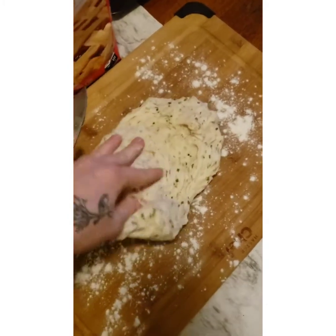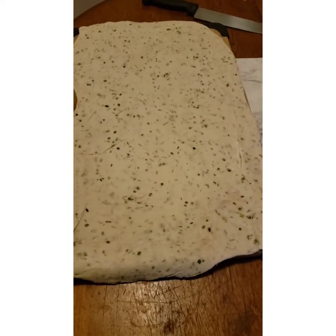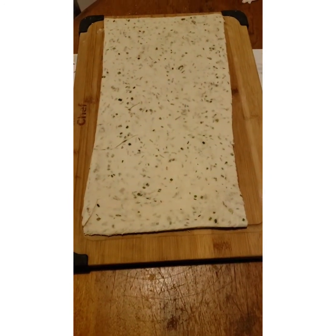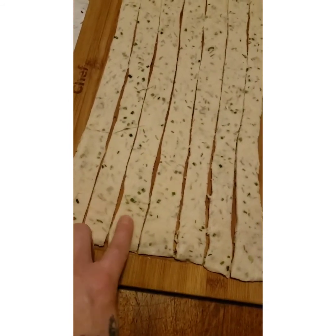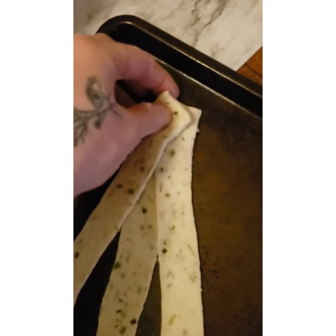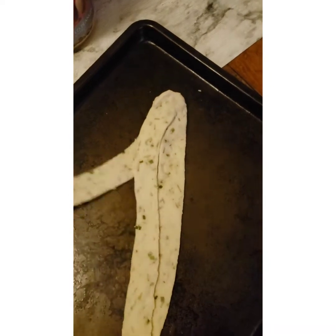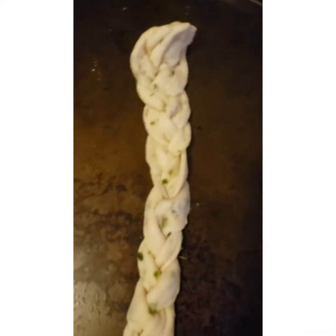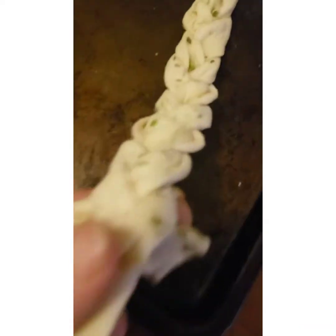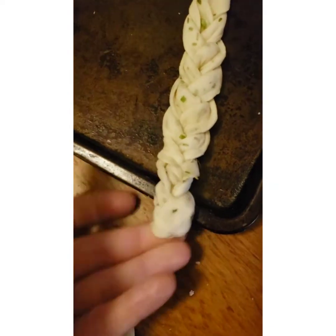Put it on a floured surface and you're going to roll it out with a nice rolling pin. And you're going to trim the edges nice and uniform so that your strips are all the same size, which is very important because you want your strips to be tight and all the same size so it doesn't look wonky. There's my extra dough we're going to roll out later. So take your 3 strips you're going to braid with and pinch them together at the top nicely. Then you're going to braid really nice and tightly and neatly and try not to tangle the strips together all the way down and pinch the ends, or cut off the ends if one stretched out too much or something, and then just cut it off and pinch it.